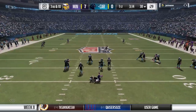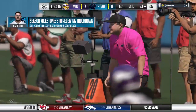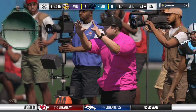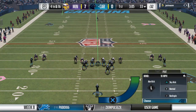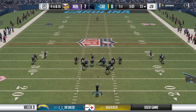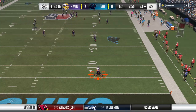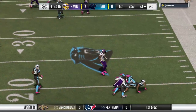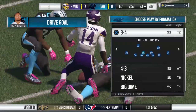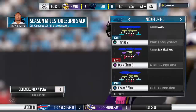Now, Carr again. Pressure up the middle, and down he goes. Daniel Hunter. He's the one to get it, and that's sack number 7 for him on the year. On 4th down, Colton Schmidt to put it away. Back deep, J.J. Nelson. This is fielded at the 7. Well, he wasn't too far from breaking that officially. Give him 15, and it'll be Viking football here as they take possession.